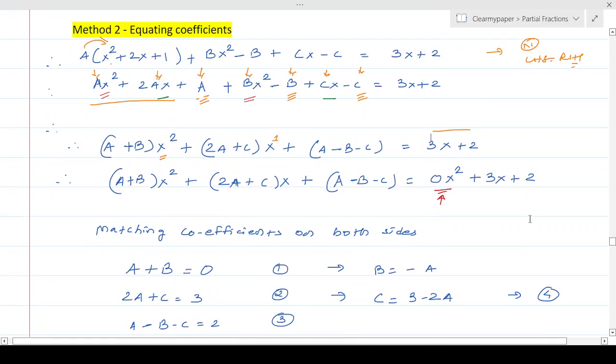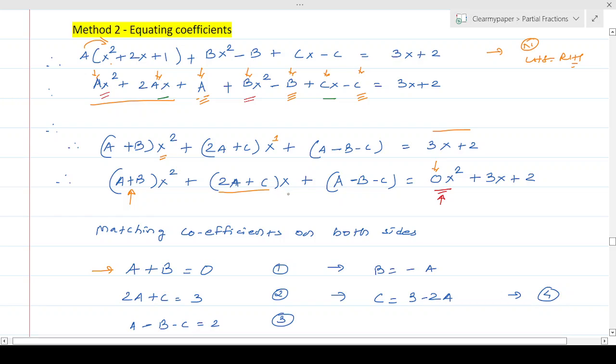After I do that, I try to match each term on the left side with the right side. On the left side we have a coefficient, that's why it's called equating coefficients. So let's match the coefficients of x square on the left hand side with the right hand side. The right hand side does not have any x square term, so we can assume that the coefficient of x square is 0. So the coefficient of x square is a plus b and the coefficient of x square is 0. So we just say a plus b is equal to 0. We just match the coefficients because that has to be true, because we have to match apples to apples.